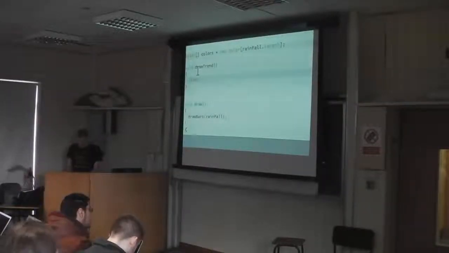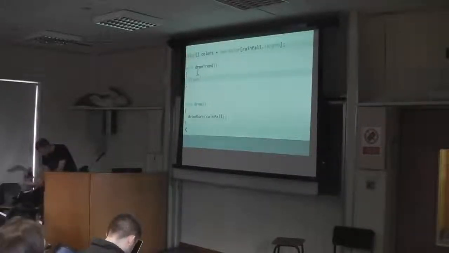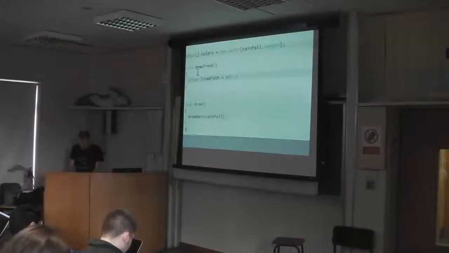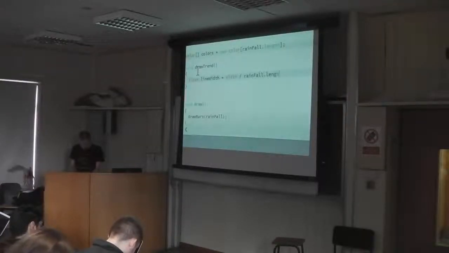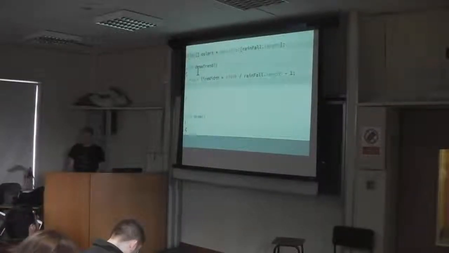Okay, so what do I call this in my solution? I call it lineWidth, right? So lineWidth is going to be equal to the width of the screen divided by rainfall.length minus 1. Okay, so that gives me the width of every line. What do we need to do then? Let's not worry about the scaling. Let's just do the for loop first of all. This is definitely the right approach.